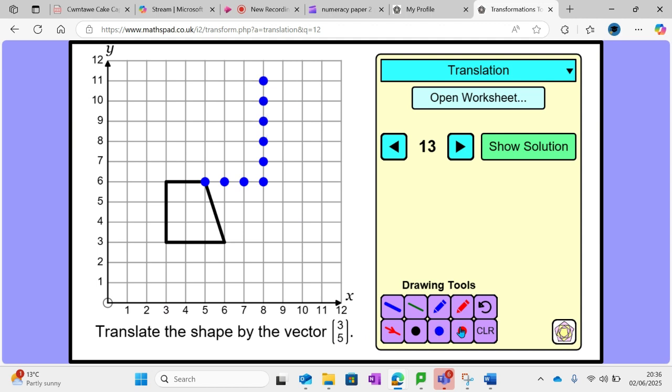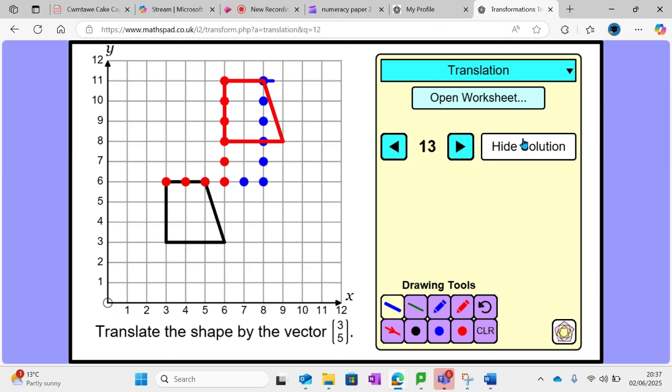Again, I'll change that last one to red. You don't need to put the dots in, just the last dot. And you could do that for every corner. So with this one, I'll leave that blue, and then I'll take a different corner, with red, just to show you this corner here. Again, 3 to the right. 1, 2, 3, and 5 up. 1, 2, 3, 4, 5. You're kind of seeing where the new position of this is. Let's get a line and let's draw it there. Then it comes down 3, then it goes across 3, and then it connects back up. Show solution. There it is.